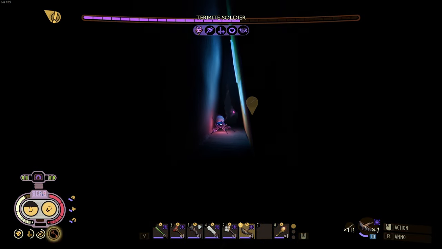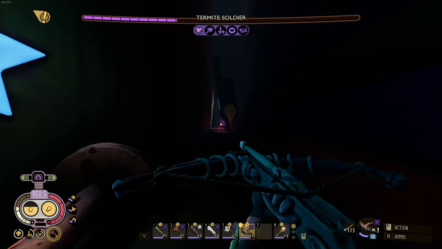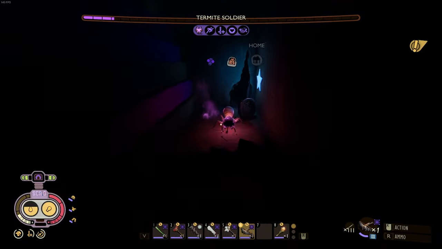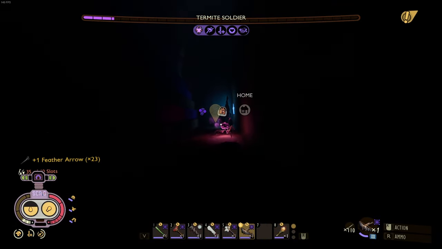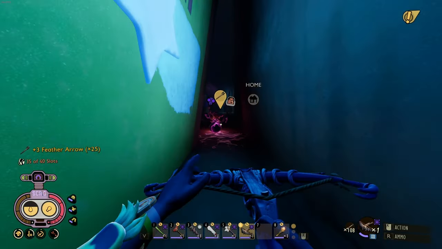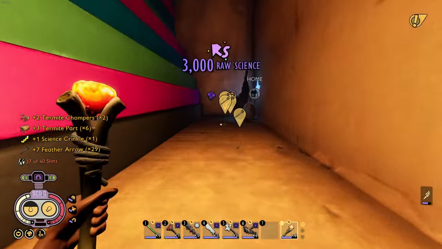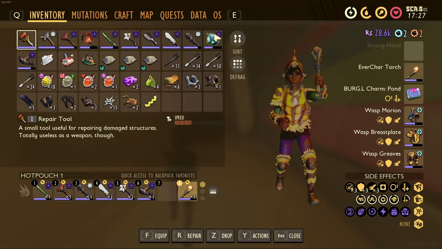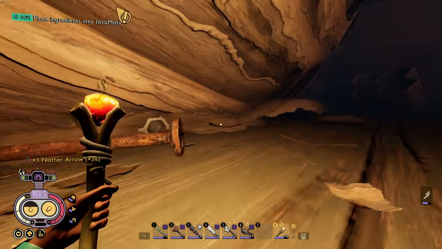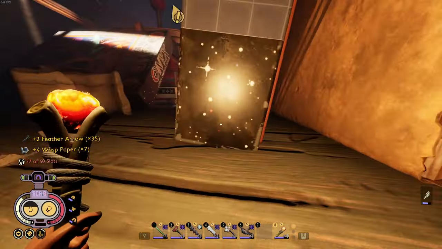Come on, buddy. Backpedaling like crazy. Uh-oh. Demon. Hi, demon. Thank you. I'll take that 3,000 raw science in a heartbeat, though. Give me all that. All right, hopefully I still have plenty of arrows left. I did not think about that, that I need to kind of save my arrows here. Did not think about that part.